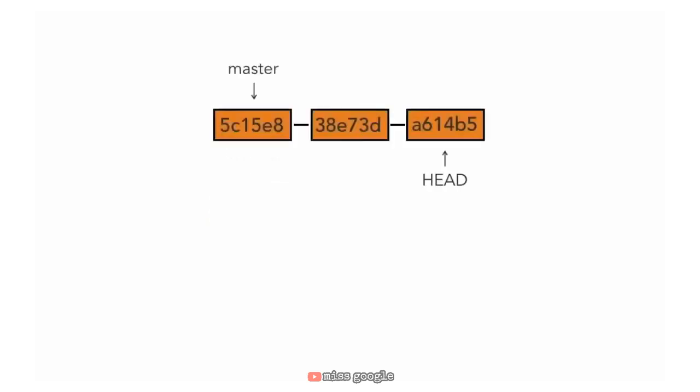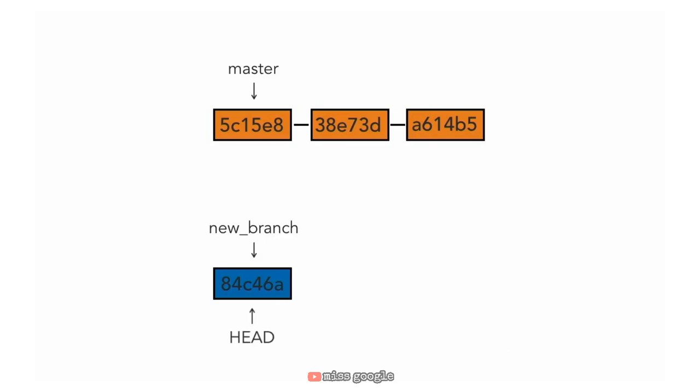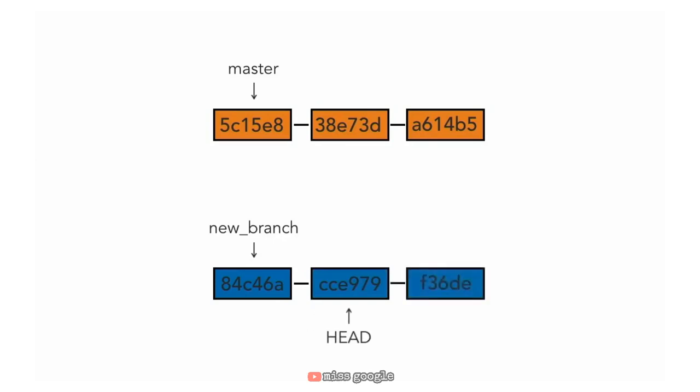In Git, we have the ability to create new branches, that is to create a new set of code from what we're working on, and it's going to be separate from our master branch. We'll learn how to do that later on, but for now, let's just say that we have a new branch, and that new branch is going to start moving and have its own commits. When we make the first commit, the head moves to that commit. And then when we make another commit, then the head moves to that one, and so on. And of course, we have the ability then to move the head back and forth to different branches so that we can write on different branches, depending on where the head is located.